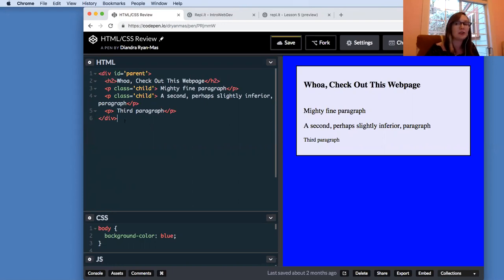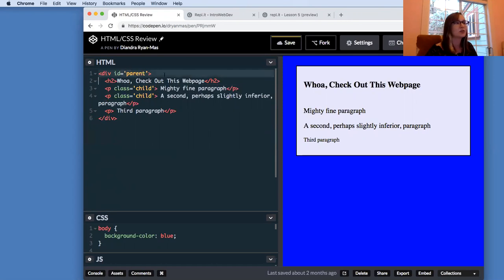Another thing we might do with HTML is add IDs and classes in. IDs and classes are attributes. They're kind of little extra bits of information we can add to our elements. And IDs and classes are specifically used for styling. So because I've added this child class to 2 of my paragraphs, what I'm saying is that I might want to style these 2 paragraphs in a uniform way. I might want a style that applies to my first paragraph and second paragraph and nothing else.